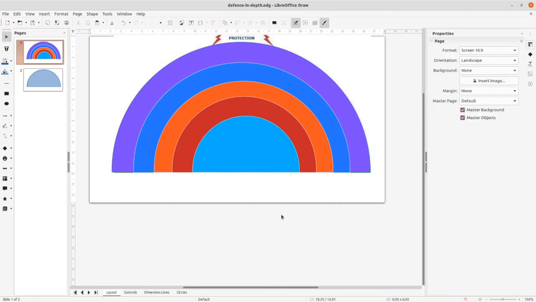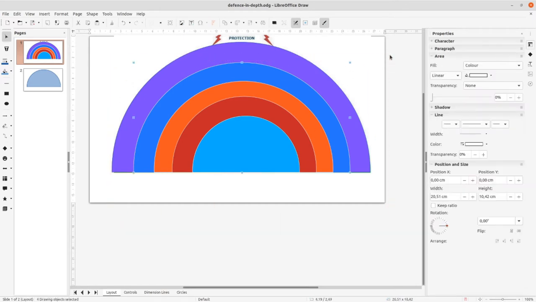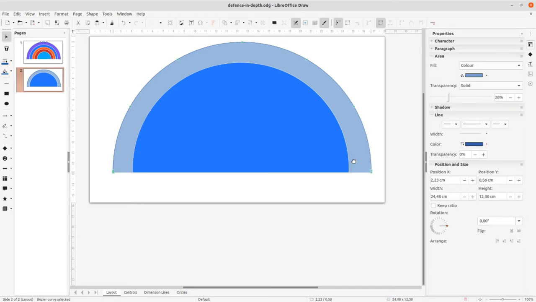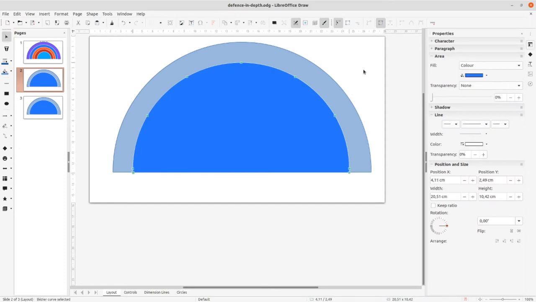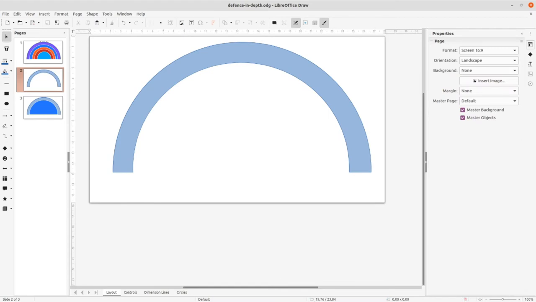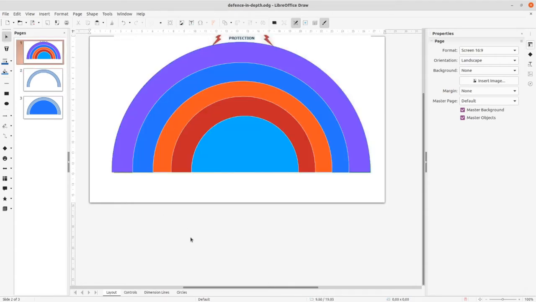Now what we could do here, if we wanted to, let me just line up this one a little bit better. What we could do here if we wanted to is copy each of these circles and just use the inner one to remove the rest of the circle from the outermost one so that we just end up with an arc instead of a circle. So let me show you what I mean. So here's that one. But let's take the inner one. Oops, let's just copy this slide first. Duplicate page so we don't lose our outermost circle in case we want to do something with it later. So we take that one and select it, and we select the outermost one, and then we just go Shapes, Subtract. So you're left with an arc instead of a circle. We could do that. I don't think this diagram requires that. So let's just do it this way.